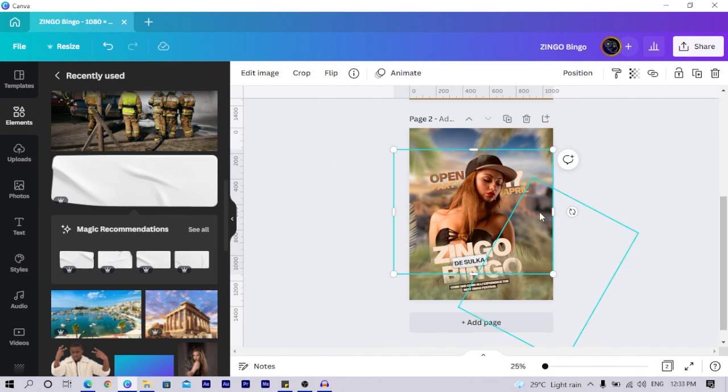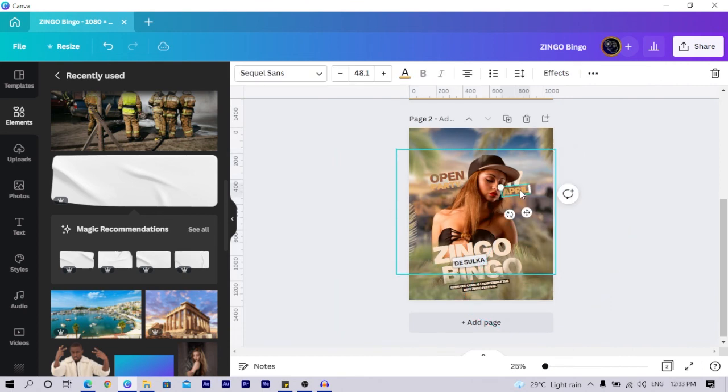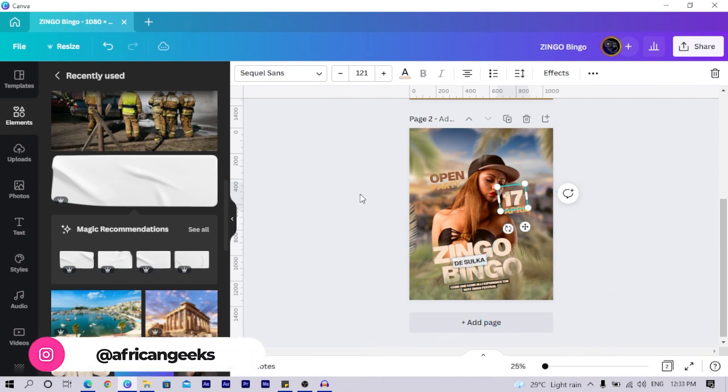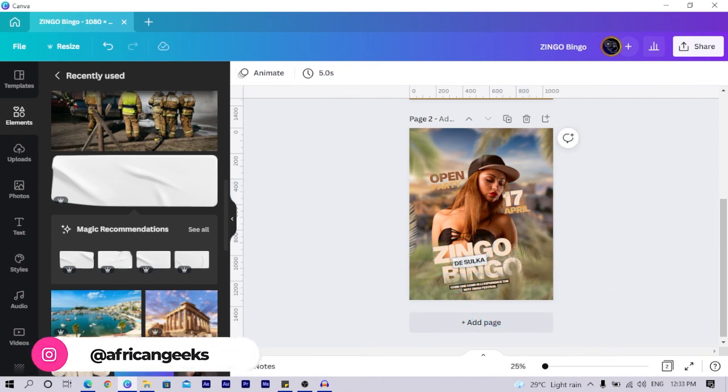So this is what we have. So I can just now click on this, drop it down, and click on this one too and drop it down. Very interesting and very easy and simple to do. So yes, this is what we have been able to create inside of Canva, and I hope you enjoyed this tutorial. I was about to say video, but yeah.